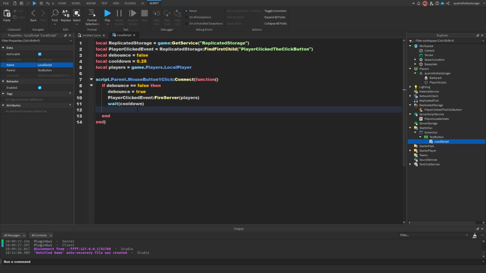Not milliseconds, but seconds. Basically, 0.25 is smaller than a second. And after that, you want to set debounce equal to false. Basically, what this does is wait the cooldown of 0.25, it makes debounce false, and then it just repeats the same thing.